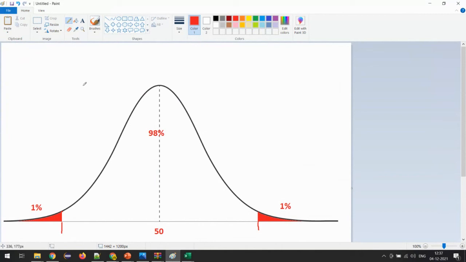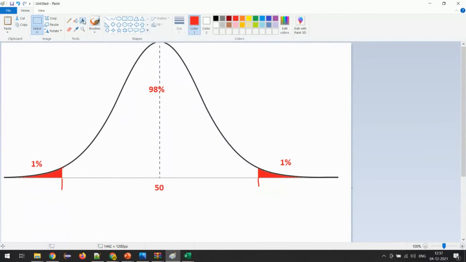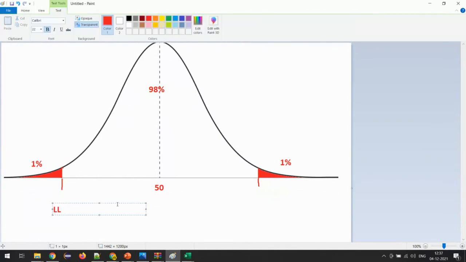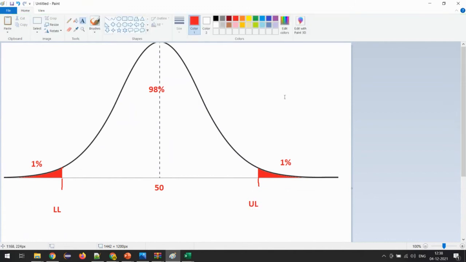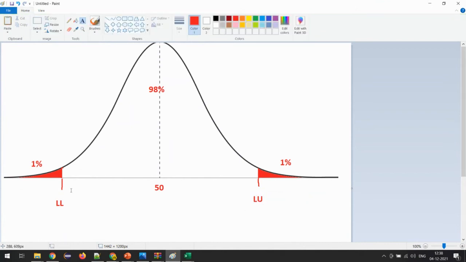So we want to know these points. I'll give some names to them. I'll call this the lower limit, and this the upper limit. Usually in mathematics, we don't write it like this. We use the limit with a subindex, lower, and here limit with subindex, upper. It's easy for us because L means the limit, the other L shows lower, and U represents upper. So I say limit lower, limit upper.